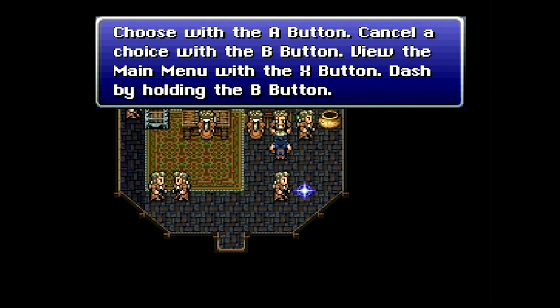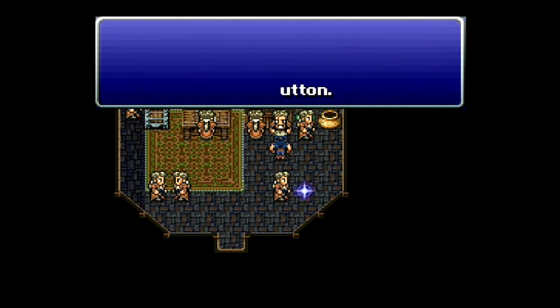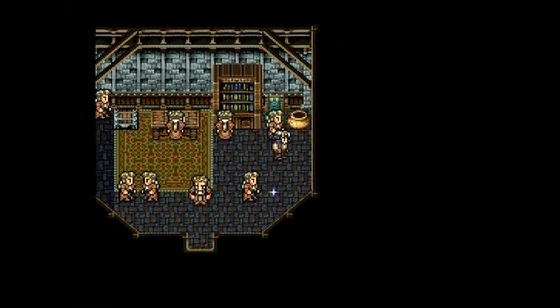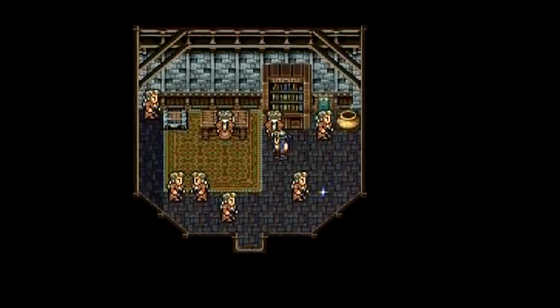Choose with the A button, cancel a choice with the B button, view the main menu with the X button, dash by holding the B button. Valuables are often hidden inside pots, such as this one.